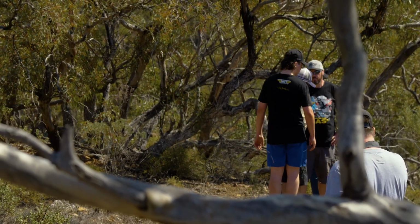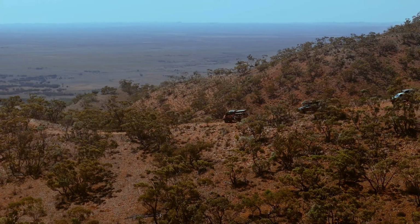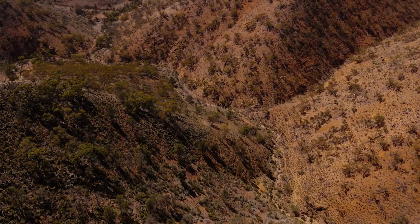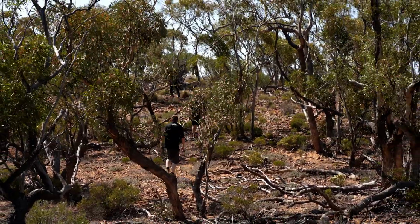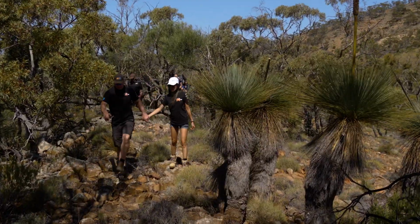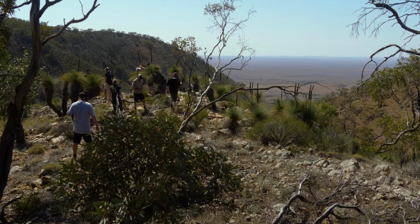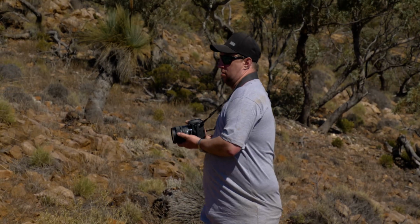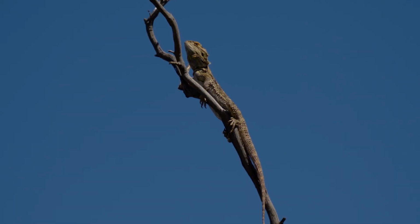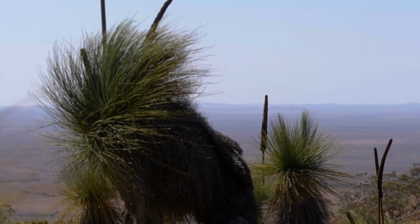As we've come off of Eagles View Lookout, we continued just over the ridgetop area, so down through some descents and then another little climb. We then got pulled up by Charlie again and he said, guess what guys, I've got another lookout for you. There was a very steep canyon drop off, a huge rock bluff off to one side as well. But he took us there because it hasn't been hit by some of the recent bushfires in the last few decades. The property definitely throws out some amazing flora and fauna.